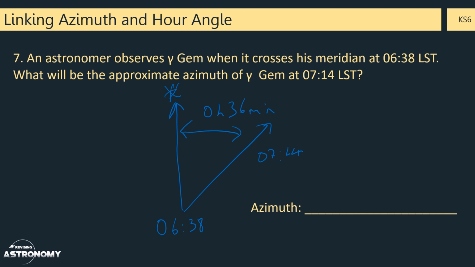We can then work out the difference between them. Again, we're going to use our same conversion we've been using the whole time. That 60 minutes is equivalent to 15 degrees. This time we are looking at 36 minutes. So what do we do to go from 60 to 36? We divide by, what do we divide by? 1.6. So we're going to do the same thing to 15. 15 divided by 1.6 gives us 9. So therefore we know that it is 9 degrees further forward. So if this was 180, 9 degrees further would give us an azimuth of 189 degrees.